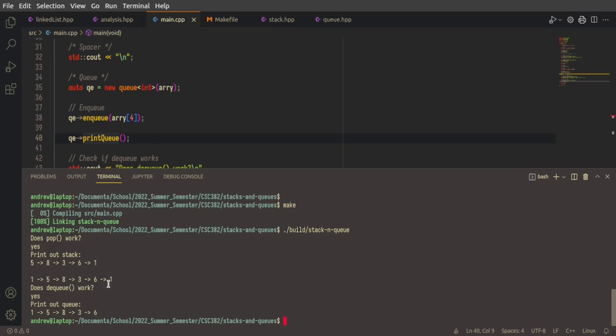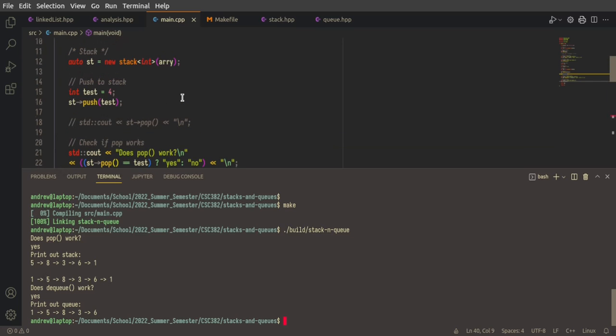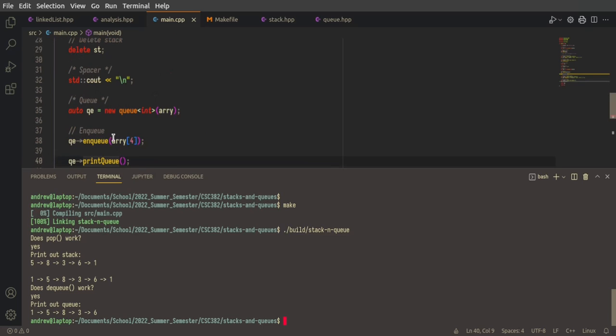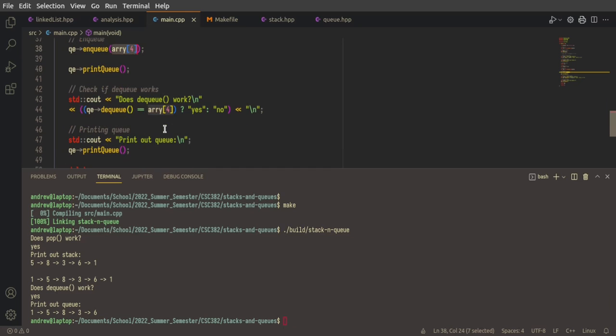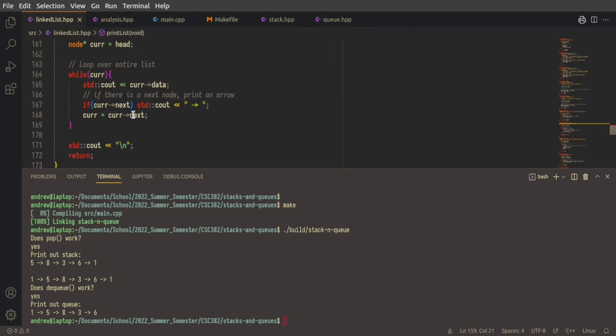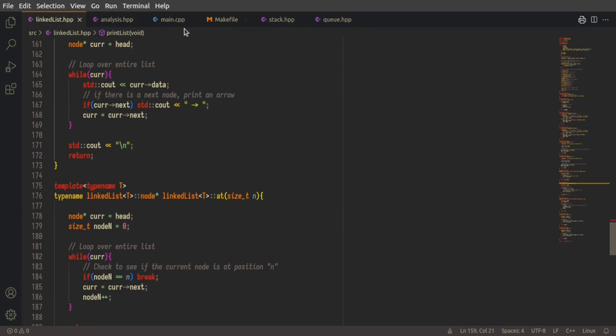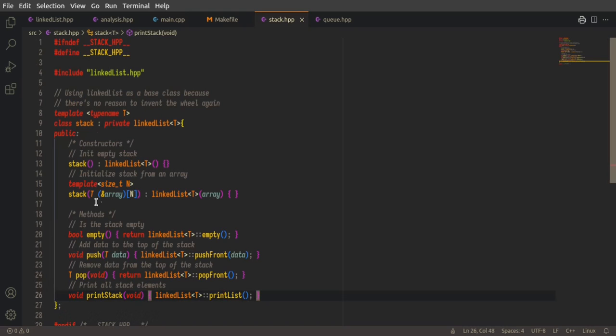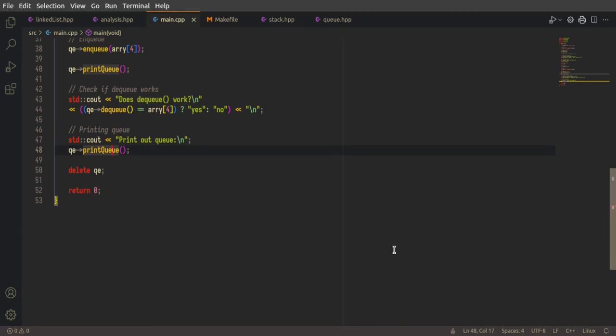So you can see that 1 was taken out of the queue, which in our array is at the very end, and we've just pushed the 5th array element to the front of the queue. So there's that. And this is just quick testing. And then, of course, print queue is also implemented exactly the same way as stack is. So print list, which is right here. It's pretty simple. Probably could have done this a bit cheaper with arrays instead of a linked list, but it's a bit late for that now. So that should be it.